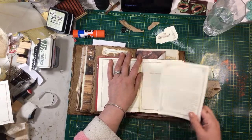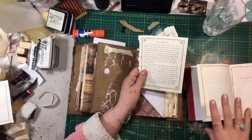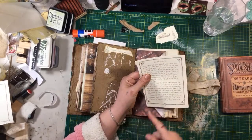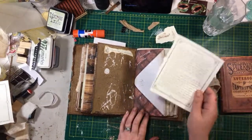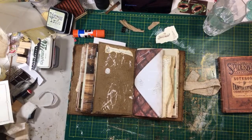Somehow I've got to make a little booklet out of this. What I've been doing is just ripping and then sewing down right here, and then just sticking it in as a little pamphlet-y thing. You know what I mean? So we can still read it, and it's part of the book, but it's not.